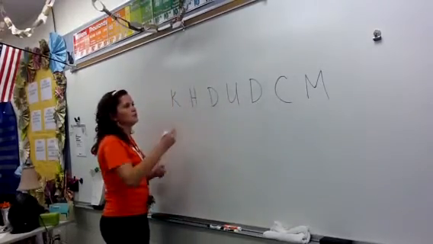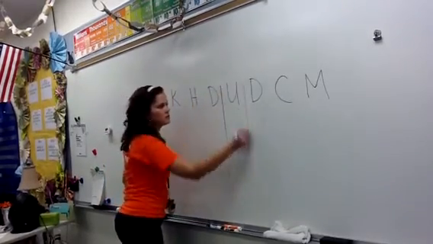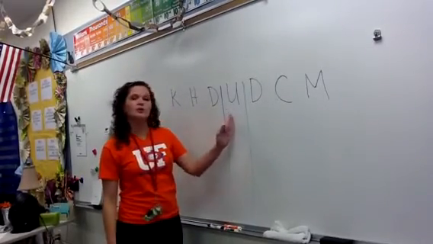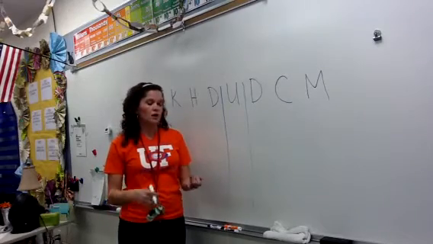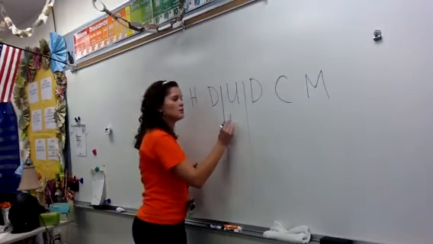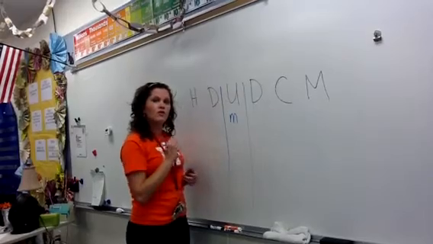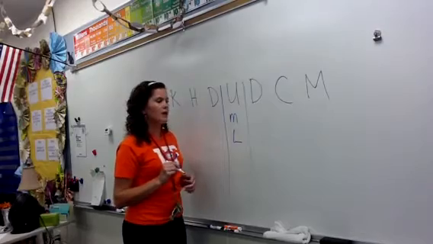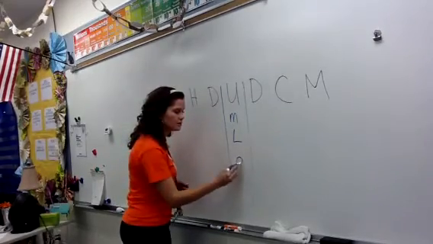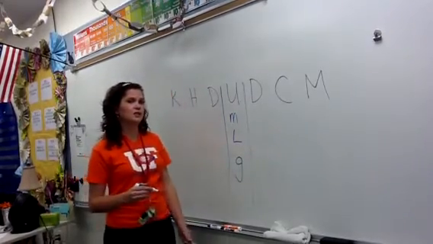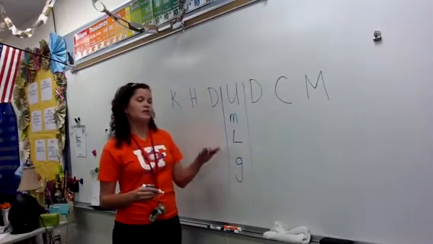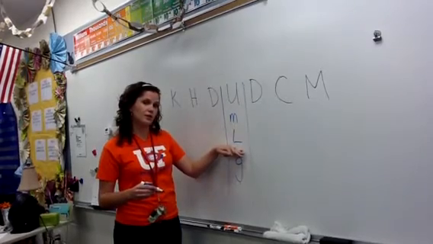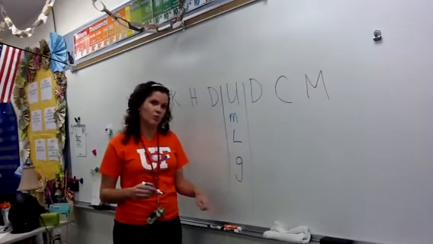In the metric system, you have units of measure, which is what the U stands for. And I always make them draw a separate column. Your units in the metric system are, for length, you use meters, so we're going to put an M for meters. For capacity, you use liters, so a capital L for liters. And for weight, you use grams. Those are the three units in the metric system for the different dimensions: meters for length, liters for capacity, and grams for weight.